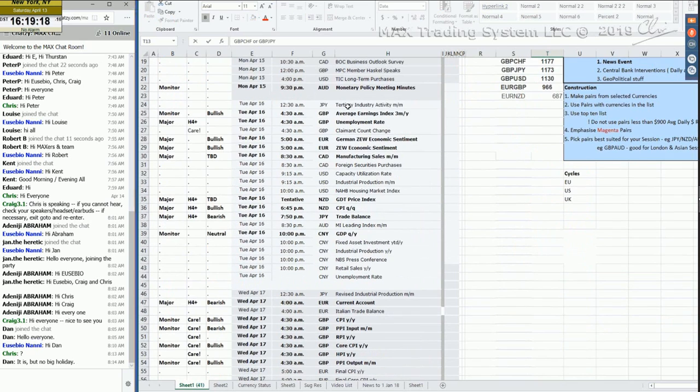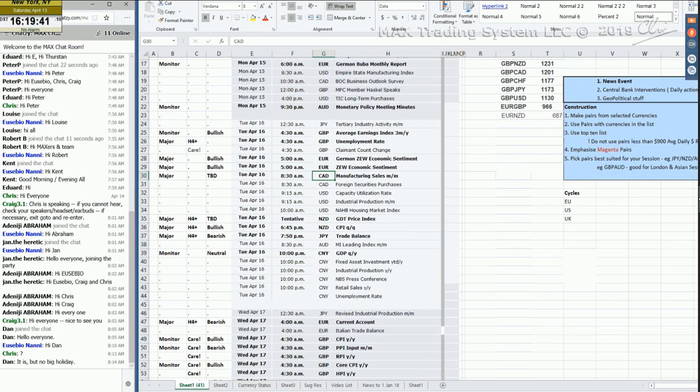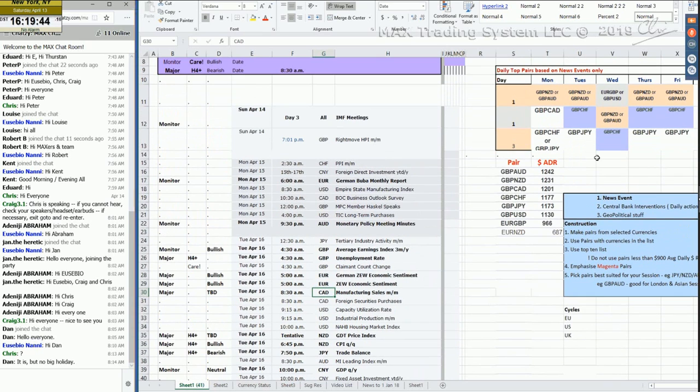Okay. Yeah. And Tuesday, nothing from Monday. So we've got the pound, and the euro, and the CAD, and later that afternoon the Kiwi. Yeah, the Kiwi we will take for the next day. So here we have the pound CAD or the euro pound. Pound CAD or euro pound.